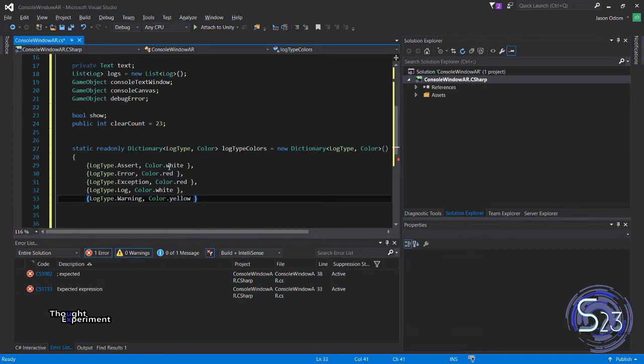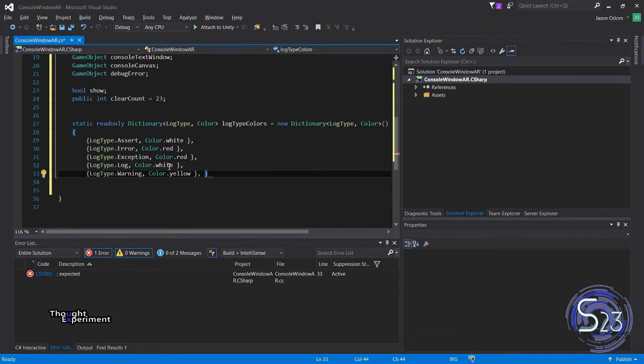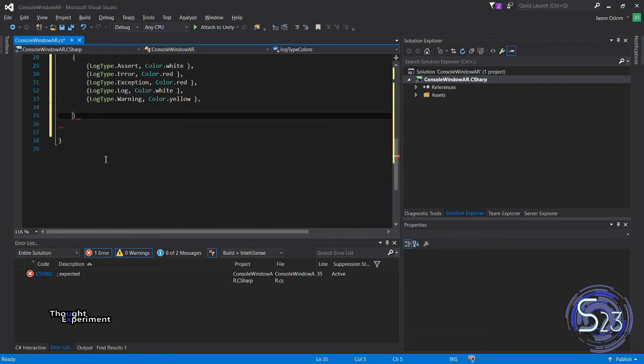Oops. And let's see now, it's supposed to be curly, closing curlies. All right.